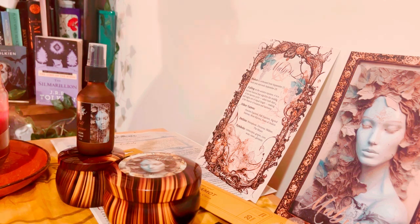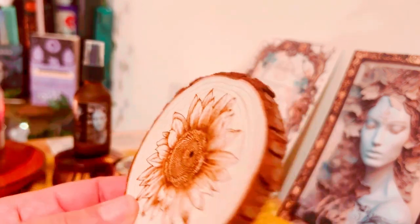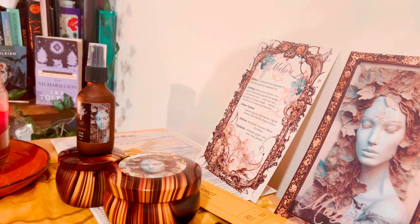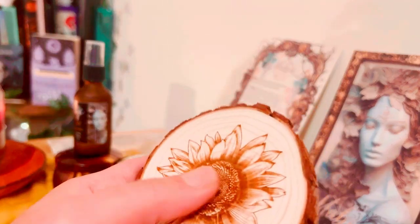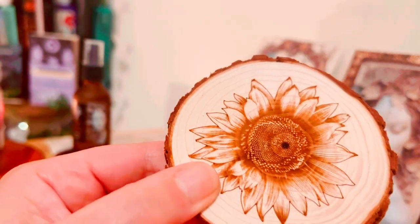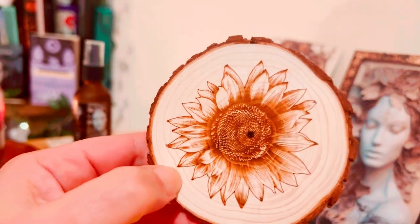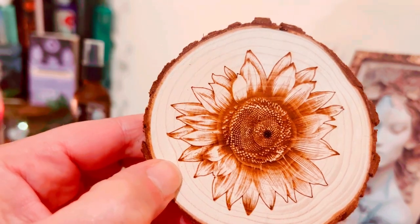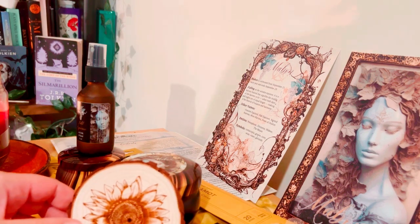Oh, wow. This is lovely. This beautiful wood burned altar tile. I don't know if that's a hole. No, it's not a hole. I thought maybe it's for incense, but wow. Absolutely gorgeous. Very, very beautiful. Very pretty. I am so excited.